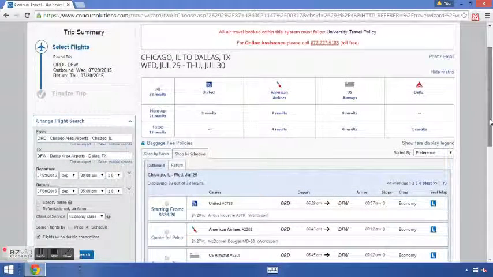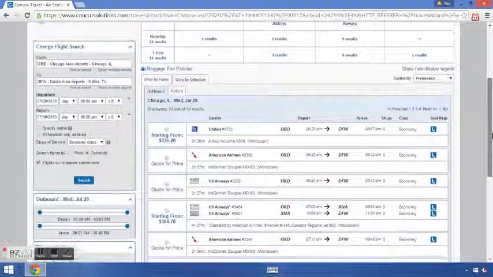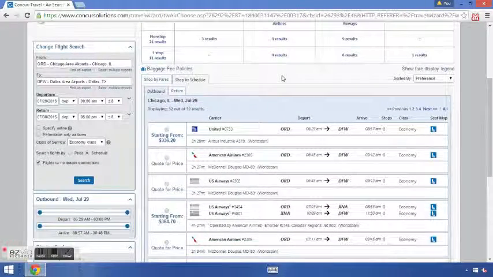In your flight display at the top of your screen, you will be presented with a matrix. If you do not see the matrix, there will be a link to display it or hide it. This sorts all of your flight options by carrier and by whether they are non-stop or one-stop. This is a very handy reference guide if there are a lot of different options displayed. As I said earlier, you can decide whether you want the display to show fares or schedule. In this example, we are showing it by schedule.